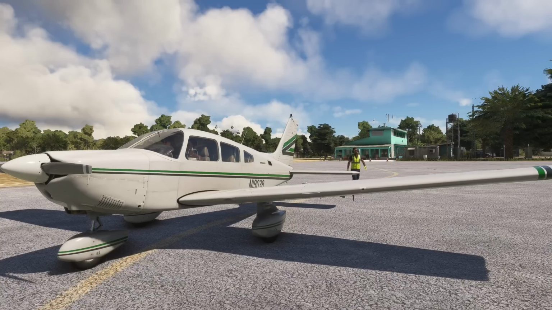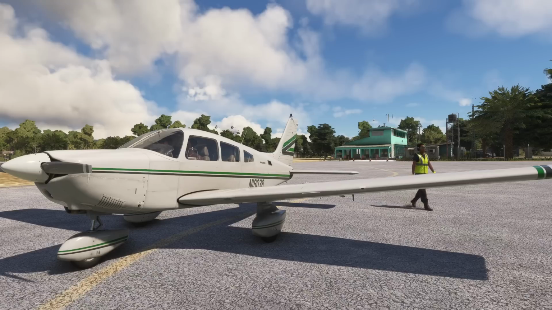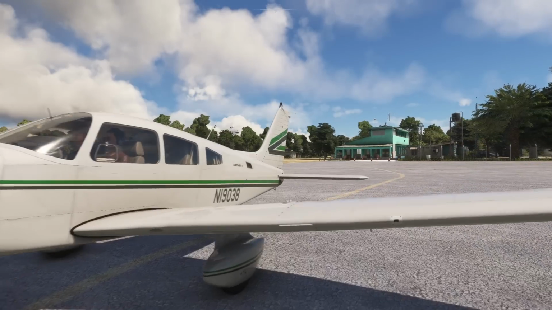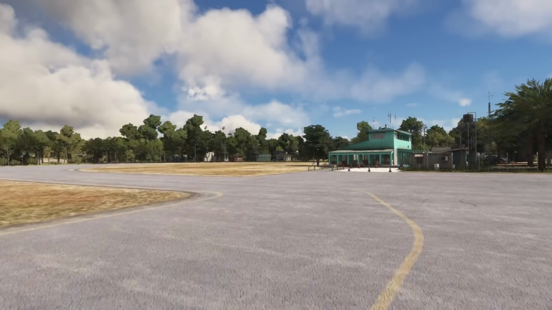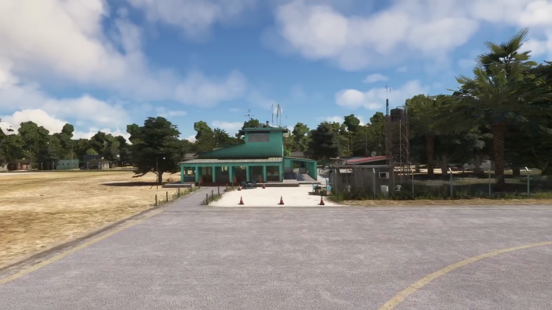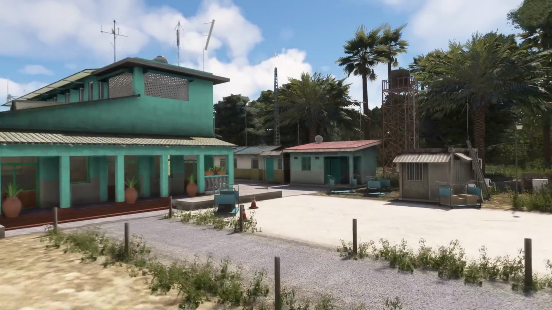Okay, I'm back. And it's only a couple of minutes ago since we were at the last airport. We are now at Antoine-Simon Airport in Haiti, depending on what part of the world you're from. So let's go and have a look around the airport. Again, a very small provincial airport. It looks very cool, doesn't it?